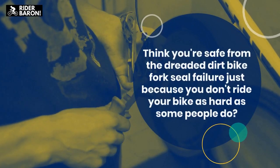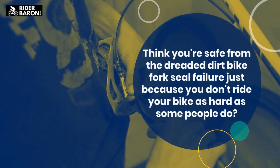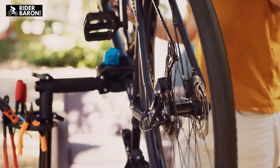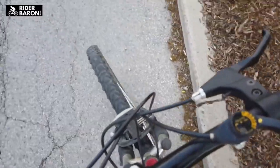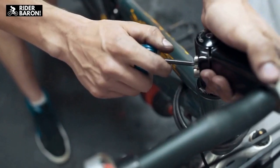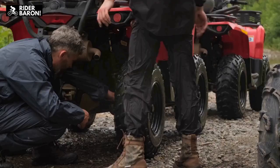Think you're safe from the dreaded dirt bike fork seal failure just because you don't ride your bike as hard as some people do? Think again. While it's true that a more aggressive riding style will put more wear and tear on your fork seals, they can still fail even if you're not jumping triple gaps. So how long do dirt bike fork seals last anyway? And when should you start worrying about them? Keep watching to find out.